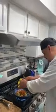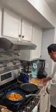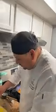I'm going to add the chorizo. The chorizo, like I say, is already cooked, so I'm just going to heat it up. In the meantime, I'm going to heat up my tortilla, and I'm going to start beating the 2 eggs.